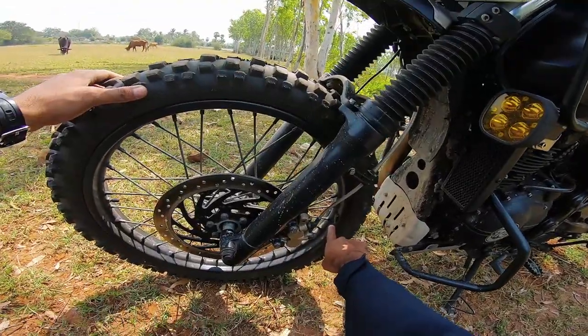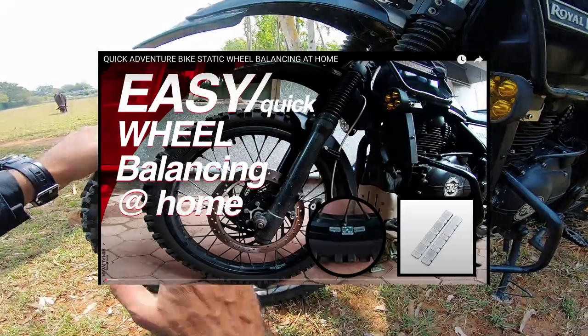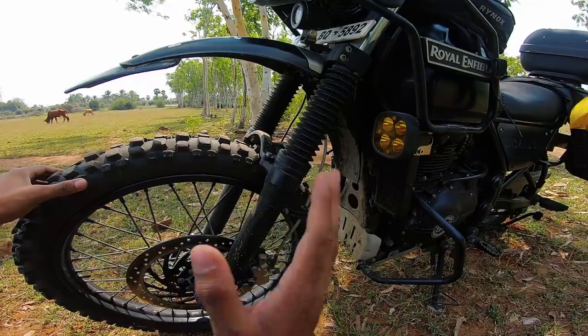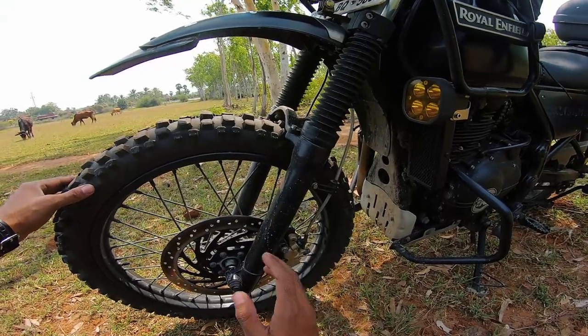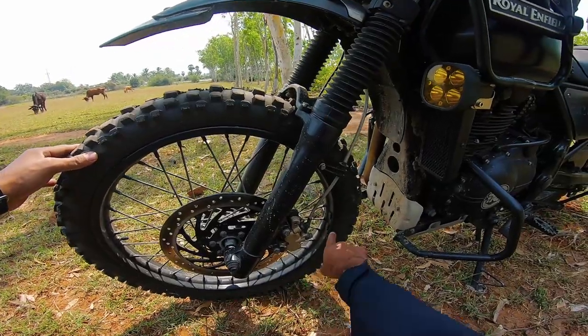Of course, I have balanced my wheel. If you can see this, you will see weights. I have made separate, dedicated videos on all these subjects, but I'm trying to put all of them into one picture so that you can watch this video at a stretch and do all the mods that I've done on your motorcycle as well, if the requirements fit you.